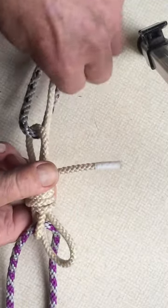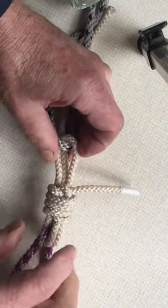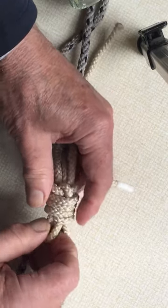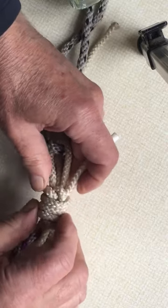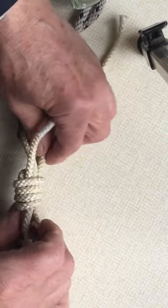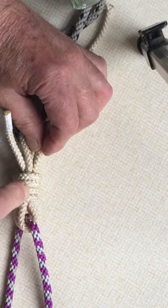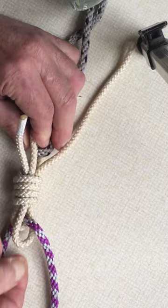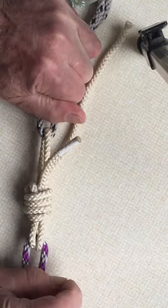Adjust that length. Now that can be cut off, or if you prefer you can draw that as a loop inside these turns and it's completely secured. That end is secured. The weakness in this is the other end, which is only contained inside this barrel — it's not actually secured, and so any tension on that end can make it slide out.